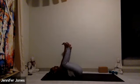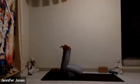Either grabbing hold of the big toe with your peace fingers or the outside edges of your feet. Bringing the knees off on either side of the body. And just hold it here. Nice long neck, shoulders away from the ears, and you're really rooting down through the shoulder blades and your sacrum. Lower back is off.